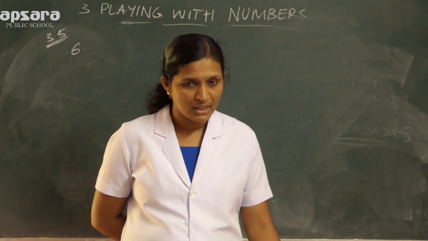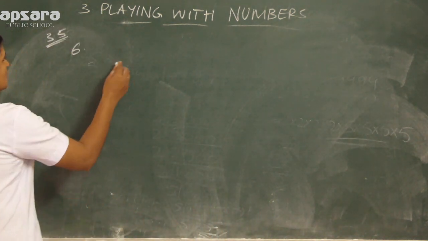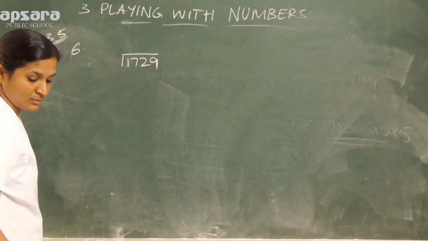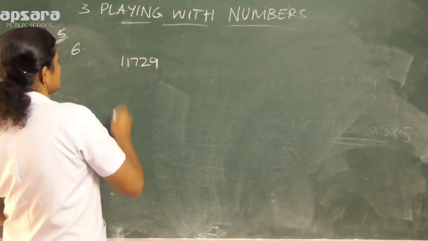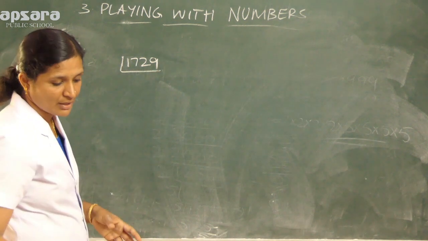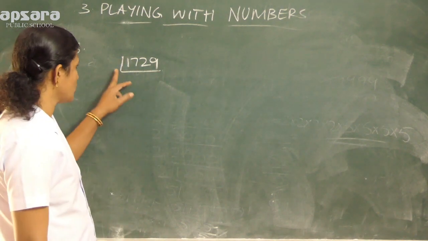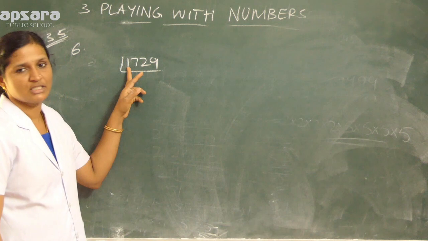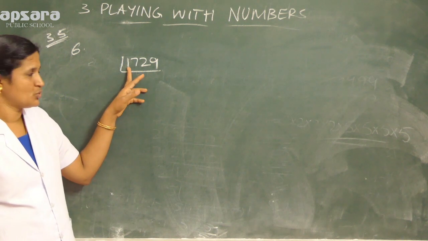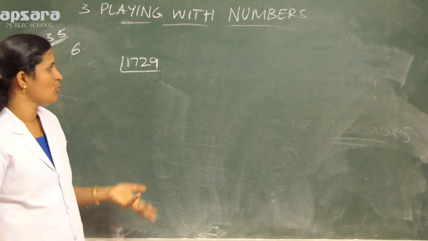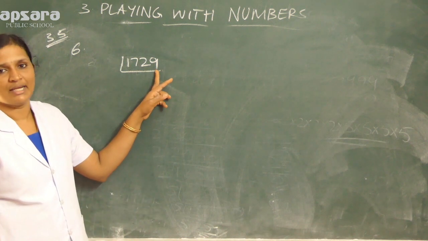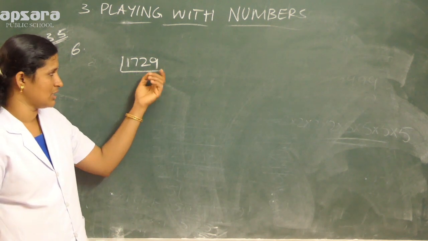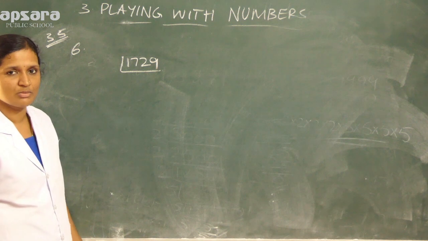So first we will find out the prime factorization of 1729. Can you divide this number by 2? Children, tell me, can you divide this number by 2? No, it is not possible, right? Can you divide by 3? Let us take 9 plus 2, 11, 18, 19. No, it is not divisible by 3 also. Can you divide by 5? Impossible, because one's place is 9, right? What's the divisibility test for 5? Either 0 or 5 should be there in one's place. Here 9. So, what is the next possibility?